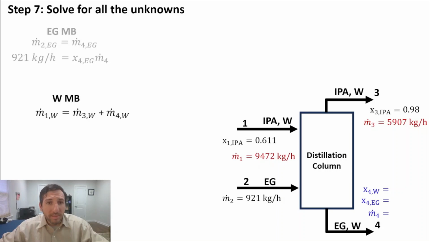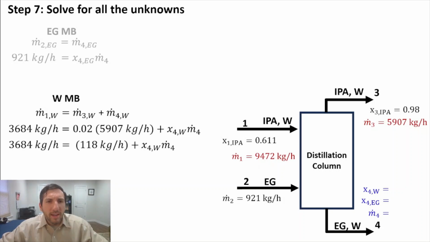I've got a water material balance. Okay, I think I have a couple of new pieces of information for that one. So let's substitute those in. Okay, and we'll combine whatever terms I know. All right, and it seems like with the water material balance, I still have too many unknown terms. So I can't use that one right now.